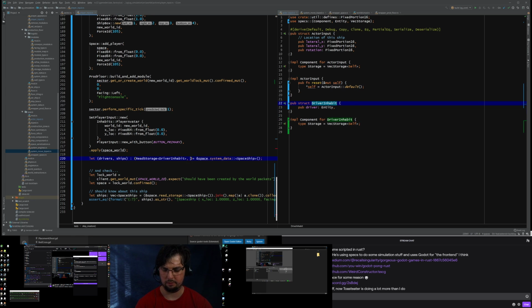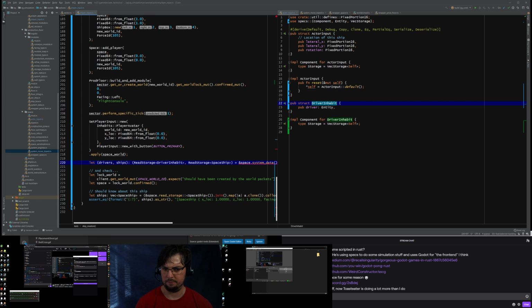And over here we want a read storage which holds a spaceship. And to do that we just say I want system data, like so. Oh, I shouldn't have a take reference. Okay.